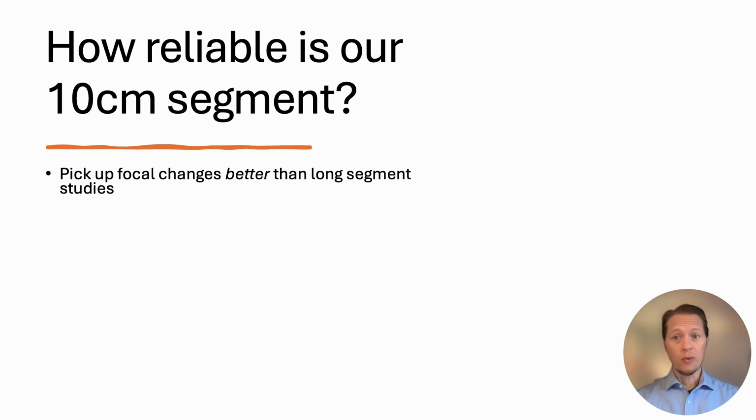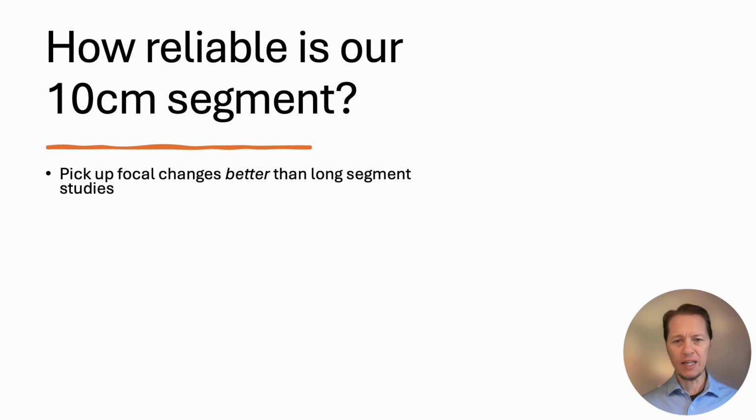Now, this brings up a good point. Why are we even doing inching? What's wrong with our standard 10 centimeter segment at the elbow? Is there something wrong with it? And well, yeah, there are very focal small areas of changes along the ulnar nerve that are responsible for ulnar neuropathy. And sometimes if we do inching, it is going to pick up those focal changes a lot better than a long 10 centimeter segment.